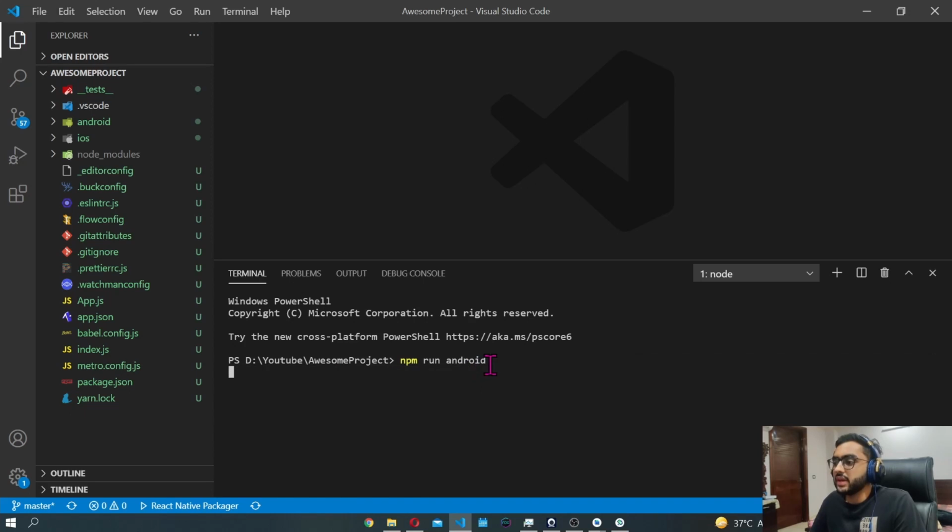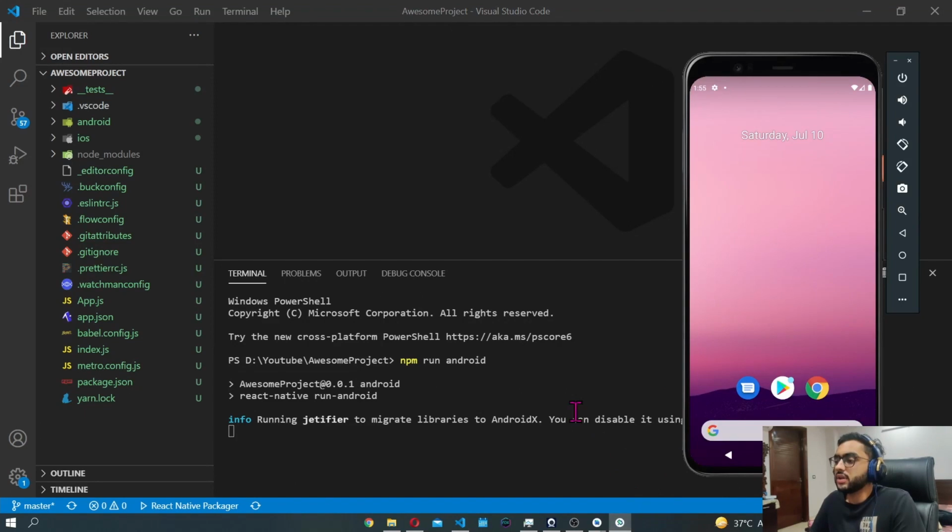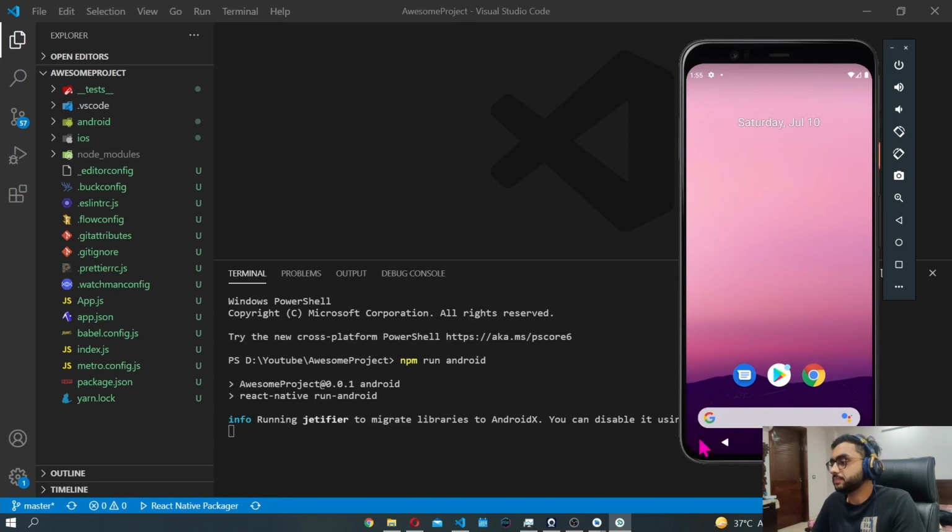Now it will make the application, the awesome project, that is the bare bone application that the React Native framework gives us. It will run the application on both of our devices, my phone and my virtual device.